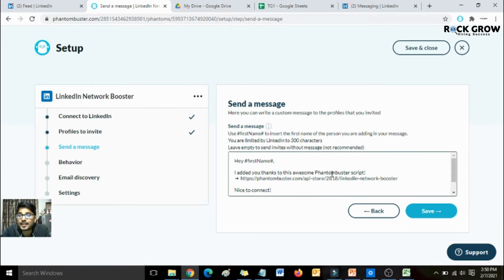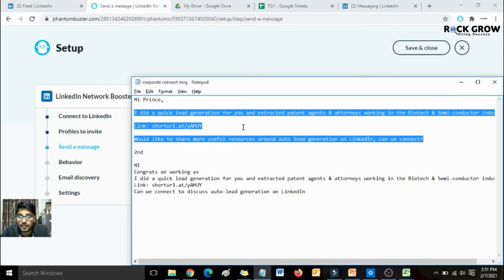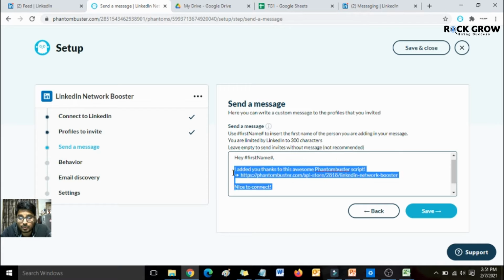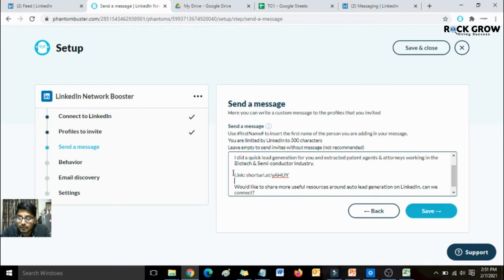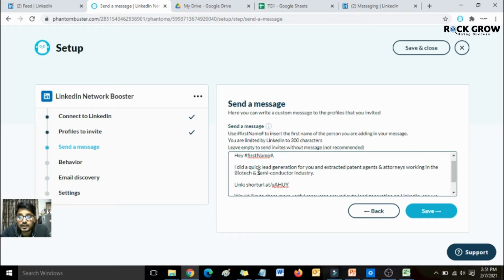So this is the section where you need to add a personalized message. I've already made one personalized message here, so I'm going to use it. When it comes to personalization, we can use a variety of things. First, we can use their name, let's say, hey Jatin. Second, if you want, you can add their headline as well. For example, congrats on working as hashtag job, the example that I showed you in the first, introductory video.